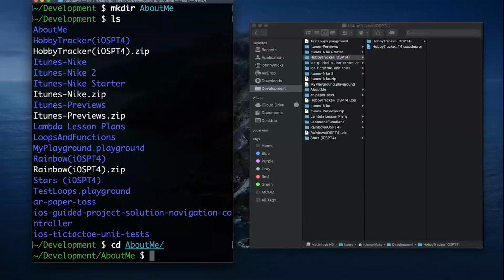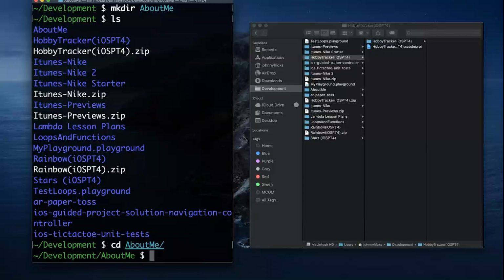Okay, and then what I want to do is I want my about me folder to be a Git repository. When I'm making just a normal folder versus a Git repository, it means that I'm going to add tracking to it, so that I can track changes that have been made inside of that folder over time.